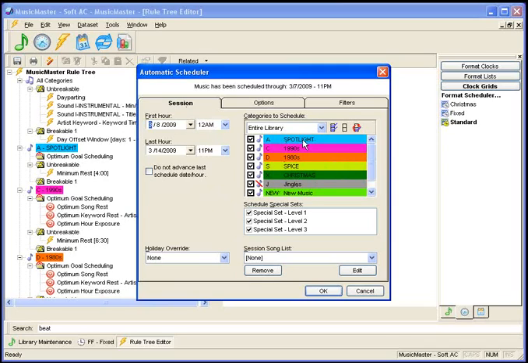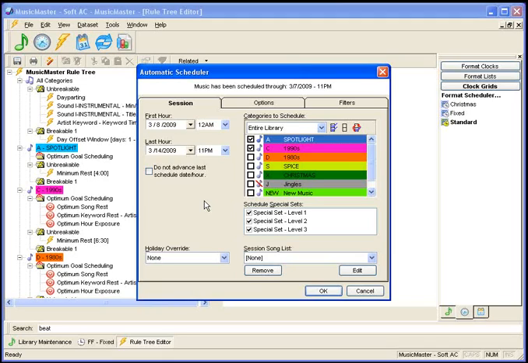I can pick the categories that I would like to schedule. So if any of you do scheduling in passes, where you schedule your currents and your recurrents first, maybe for the whole week, and then you go and edit those and make sure those have laid out the way you want, this is how you would do this. You'd come in here and you'd pick that date range, and you'd simply uncheck all of the categories and only check off the ones that you want to schedule. You'd schedule the whole log.